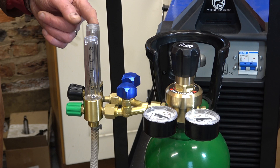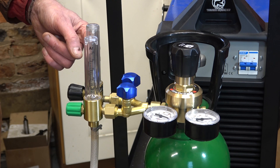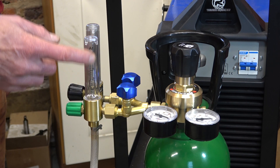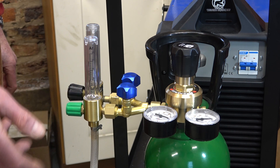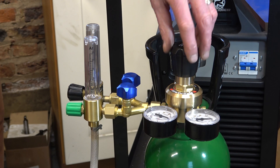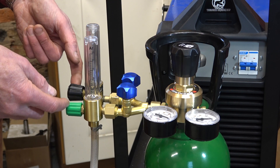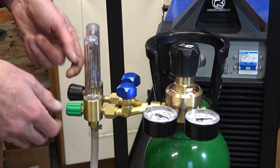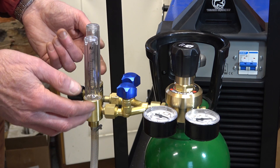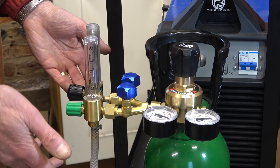Slight inconvenience: this gauge I can now see from the front because the scale is on the left side, but this other gauge I can only read from the back. Another point to note — if these flow meters are turned on and I adjust the main regulator, the flow is going to go up in both of them. So I'd have to reduce the flow to the right level using these two screws. It's just how it is.